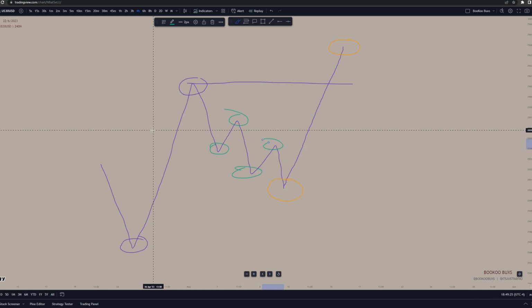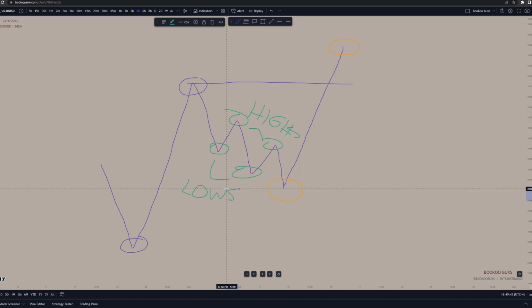And to kind of help Andreas out as well, these right here will have to be the highs. These are internal highs. And these right here will be the lows, the internal lows. They are not structure lows and they are not structure highs. They are internal lows and internal highs. We already identified the true structure points based off what we just did right now. The true structure points, especially now, would be this low up to this high. This is our new range right now. Are you guys with me?